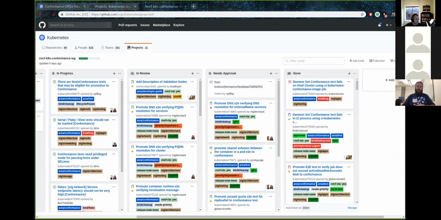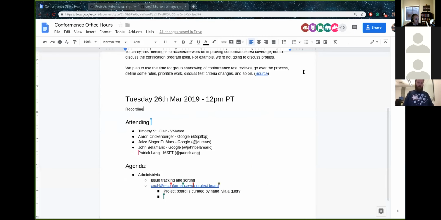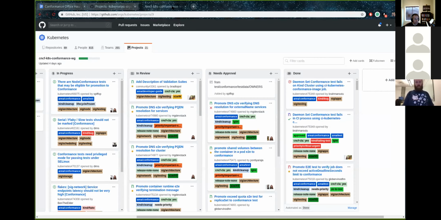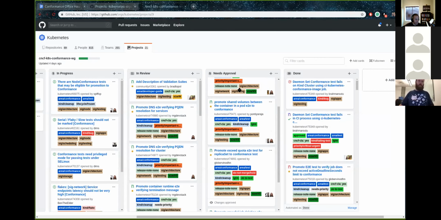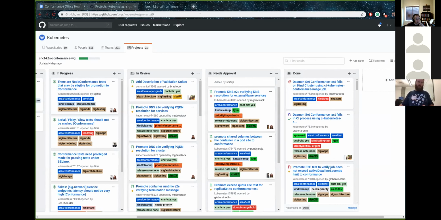Okay. Are folks using this other than Aaron? And actively triaging? I use it. I typically look at the needs approval column, and especially if I get poked, then I'll do it urgently. If I don't get poked by some means other than GitHub notifications, then I try to pull it once a week or so, although in the past couple of weeks I haven't done that because I wanted to let some things pile up so that we could go over them as a group, go through the process.